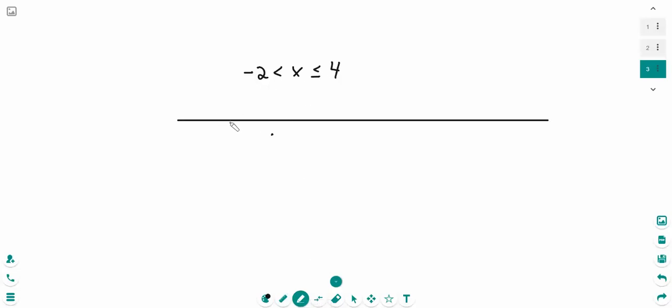And we're dealing from -2 to 4, so we'll just start with a -3 to a -2 to a -1, 0, 1, 2, 3, 4, and we'll just go up to 5. That should be good enough. And let's take a look at the left-hand side. This is saying that x is greater than -2. So we'll find that -2 on our line, and because, again, it can't be equal to -2, we have a hollow circle. X is greater, which means we have to go forever in this direction.